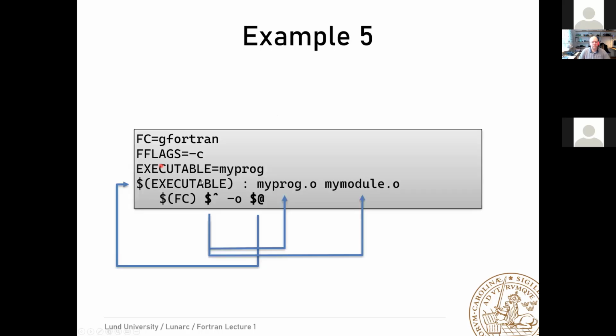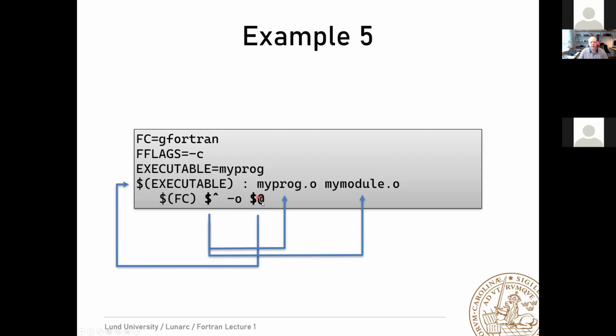So how does this look? For example, for the executable myprog, I list object files here. The $^ here refers to the prerequisites, the dependencies basically going in here. The output here is the name of the current target being executed. This target is myprog here.